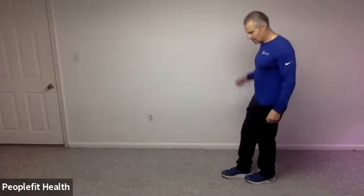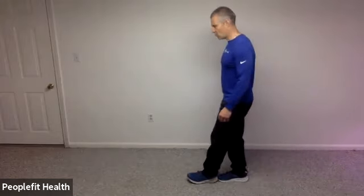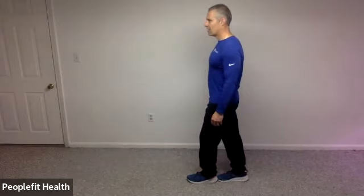Let's find about 3 or 4 feet of space. We're gonna do a little bit of a walk on the line. So for most of you, starting with your heel to the inside of your big toe is a good position for your balance. Others will be able to challenge themselves and bring one foot in front of the other. We're going to pause between each step. So let's step forward and do a little pause.